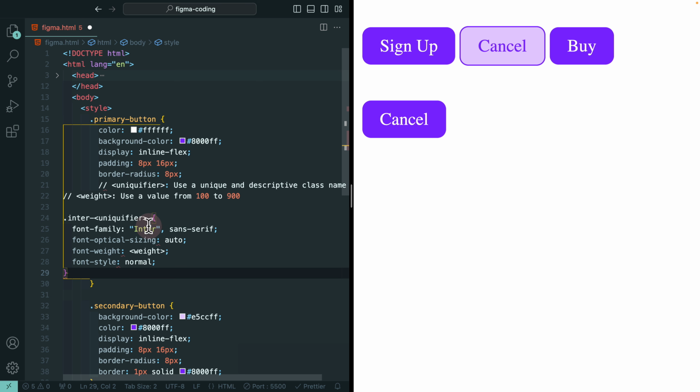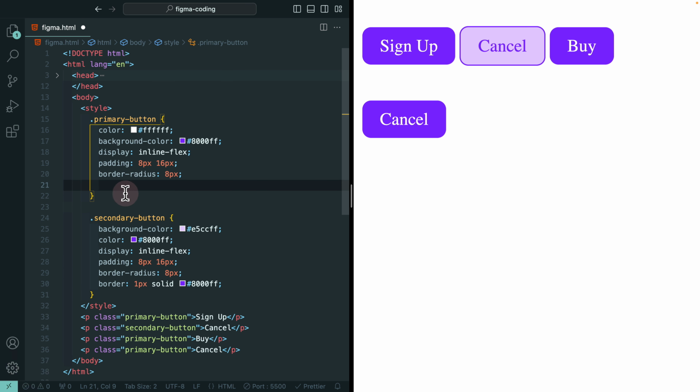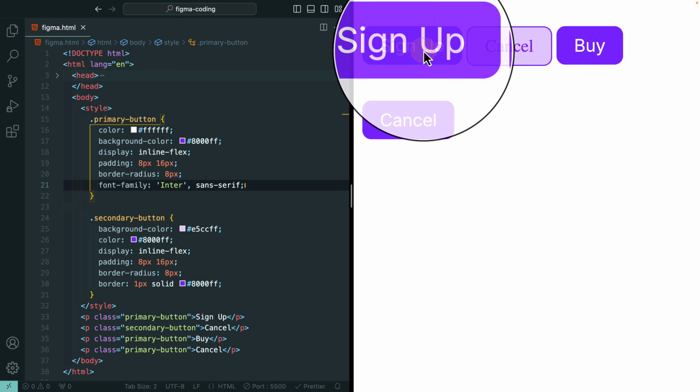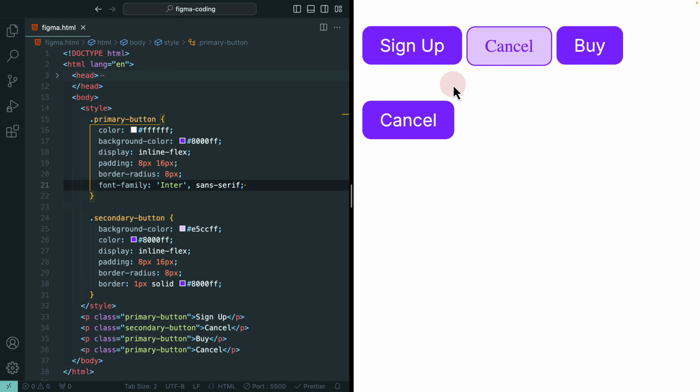I really don't care about that. All I care about is font-family, enter, comma, sans serif. So I can highlight that, copy that to my clipboard, Command Z to remove the extra code that I don't need, and Command V to paste this. And if I save this, right now you see on the right hand side, all my fonts are exactly taking the same font family as my Figma project.